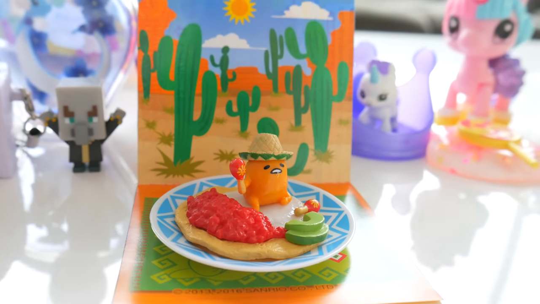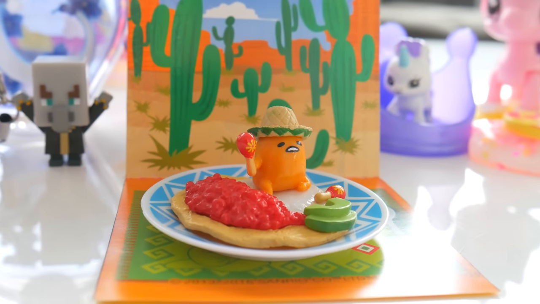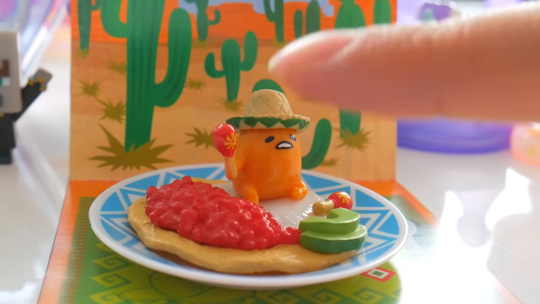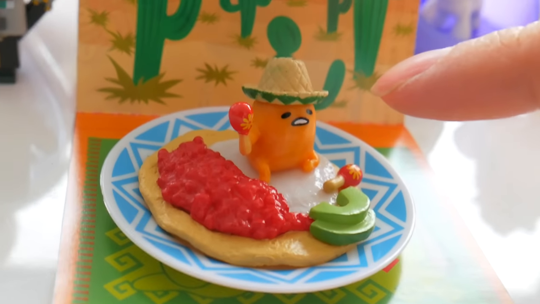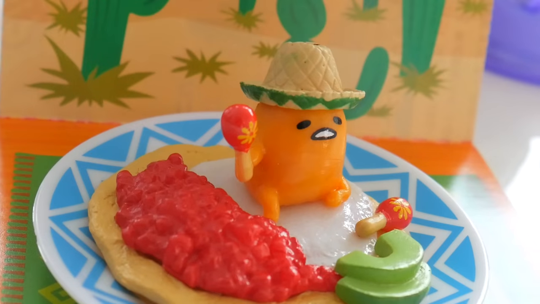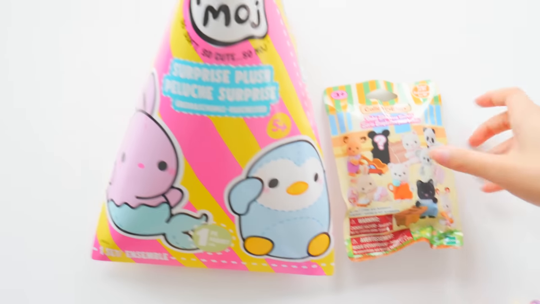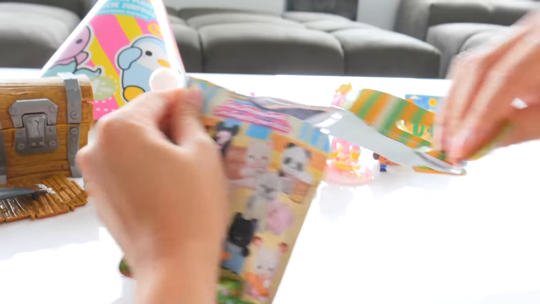Wow, that looks delicious. A dish coming straight out of Mexico called the Huevos Rancheros. What? Got some avocado pieces. I guess this is a tortilla with some beans and Gudetama egg on top. Gudetama is rocking it out with some maracas. Shake, shake, shake. Maracas are filled with beans. I'm stuffed. Let's play some more with some Calico Critters, the baby shopping series.